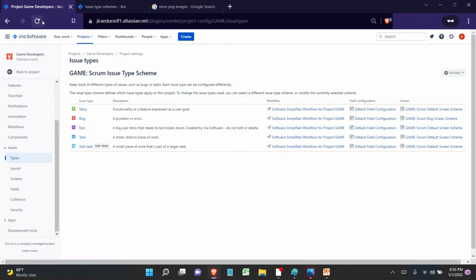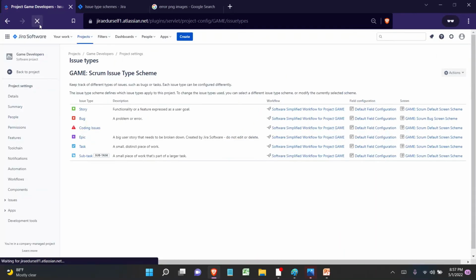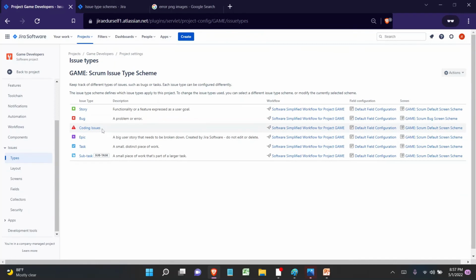I quickly would like to do a page refresh. By doing that, I can clearly see the newly created issue type, coding issues, being displayed in this particular page. Now as I can see, the new issue type, coding issues, has been successfully added into the project game developers.